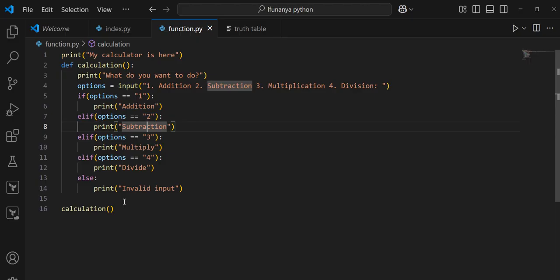Yes, sir, we can continue. So what we want to do now is that if the user types 1, we want to perform addition. So let's create a function that will handle addition for us.